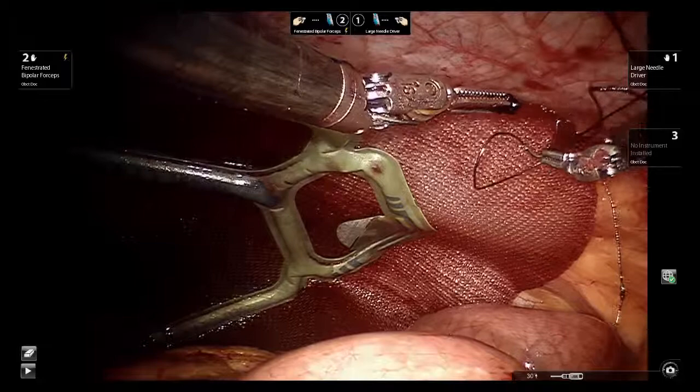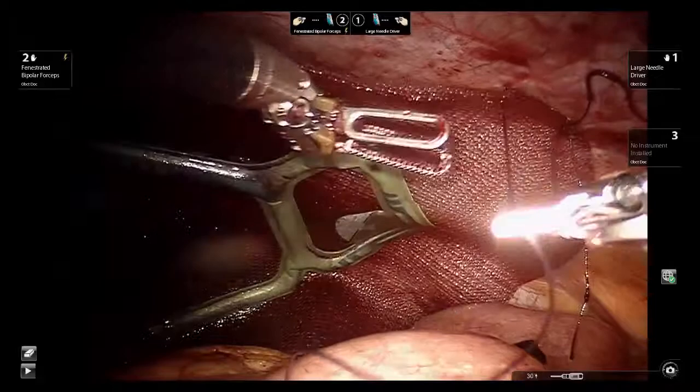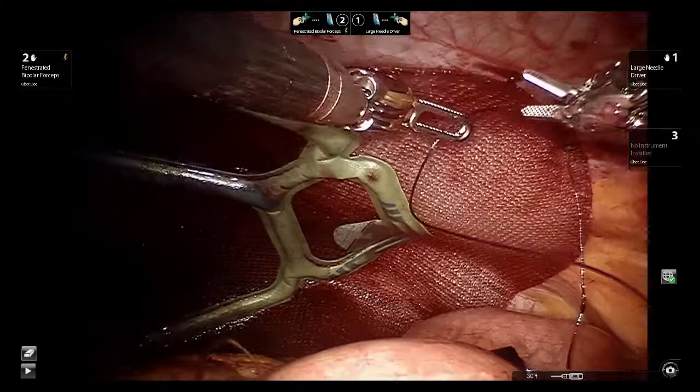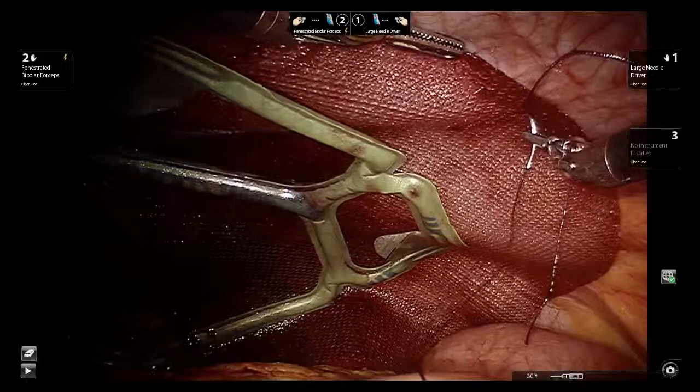Utilizing a technique learned from one of the surgeons on the CRSA website, it was now possible to suture the mesh to the anterior abdominal wall in a much faster and more efficient manner by simply running the suture instead of as a baseball stitch, to run it as a running stitch. And as one will see, it still allows for the mesh to be completely attached to the anterior abdominal wall.